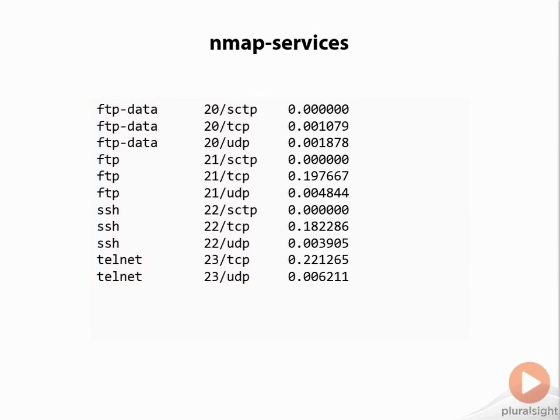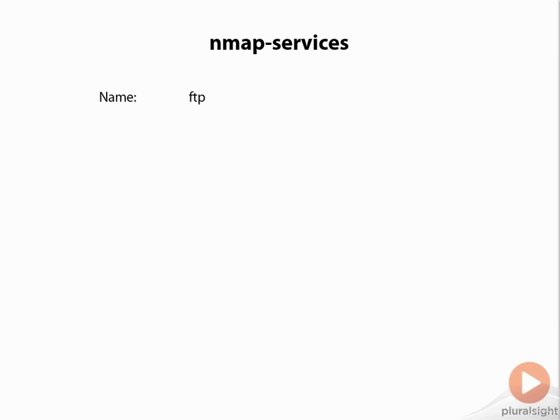Secondly, the nmap-services file includes a frequency field, which isn't included with the /etc/services file. We'll talk more about the frequency in just a moment, but the published value is an estimate of how likely it is that that port will be found open. Basically, the bigger the frequency number, the more popular the port is. So the simplest way to use the information in the nmap-services file is to specify a service by name. Nmap uses the services file to look up the port number and scan the designated port by number.